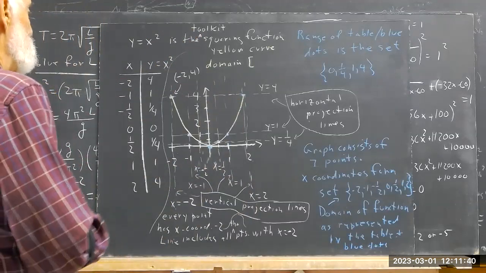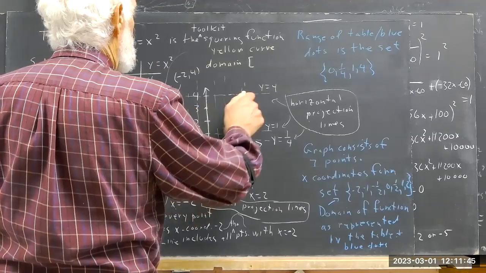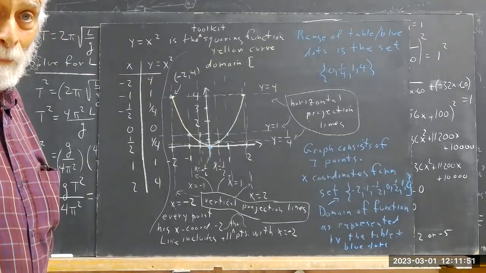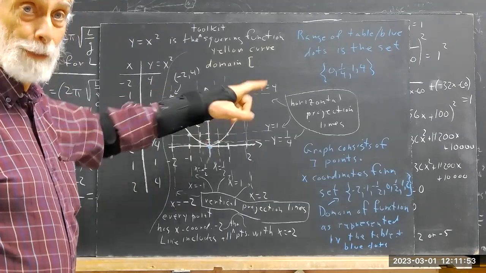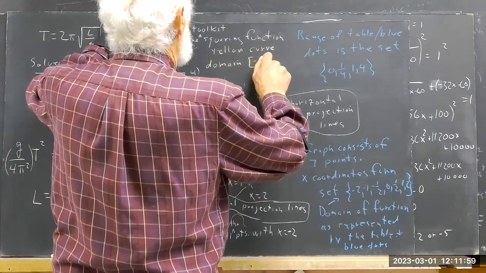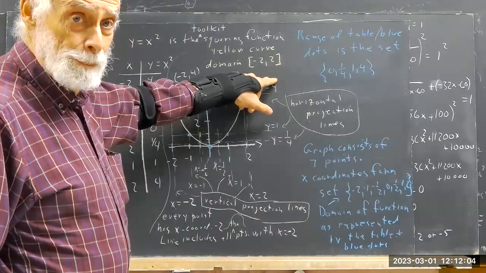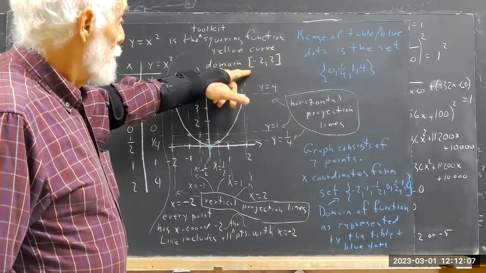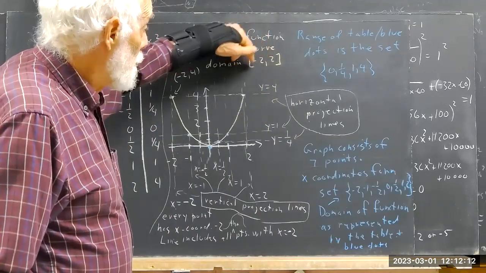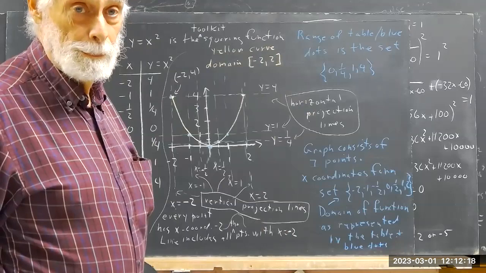Okay, and let's go ahead and make sure we understand that we've got a closed yellow dot, kind of obscures a little bit of the blue dot, so that -2 is included, and so is 2, and I think you know that. Okay, the domain then would be the interval from -2 to 2. Are you familiar with the bracket notation? Yeah, the bracket means all x values from -2 to 2. And the closed bracket means you include -2 and you include 2.